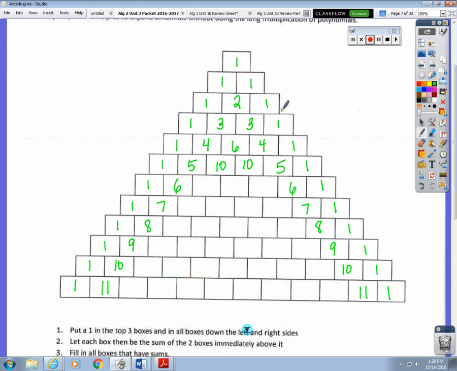Okay, also look at this pattern. From 1 to 3 is an increase of 2. From 3 to 6 is an increase of 3. That's an increase of 4, so our next increase is going to be of 5, which would make this a 15. If the next increase is of 6, that would make it a 21. That would make this a 28. But see how it's almost easier, instead of trying to do it like that, to just add? Okay, so I want you to complete the triangle.